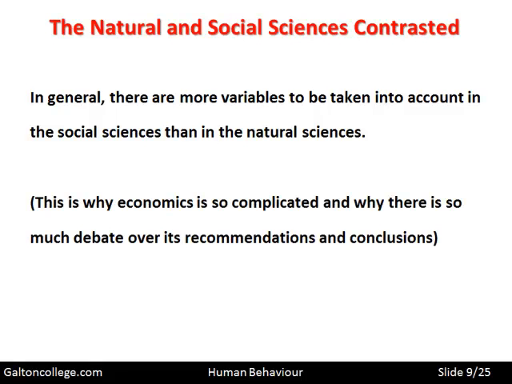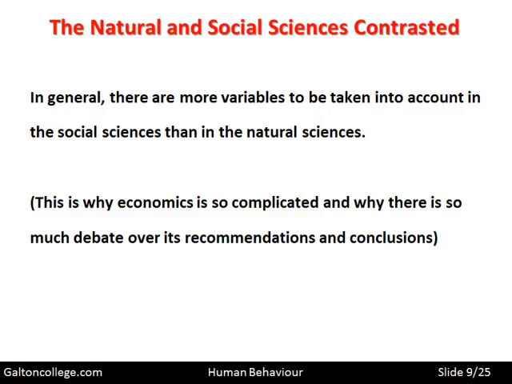This is why economics is so complicated and why there are so many debates and so many controversies over the recommendations and the conclusions of economic analysis. There are many more variables to be taken into account. Not only the economic variables like price, income and unemployment, inflation, balance of payments, government expenditure and so on, but we also have, at the much more personal level, the underlying influences that fall behind those. The psychology, as I said.